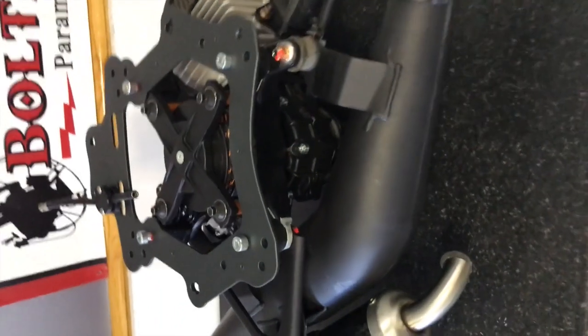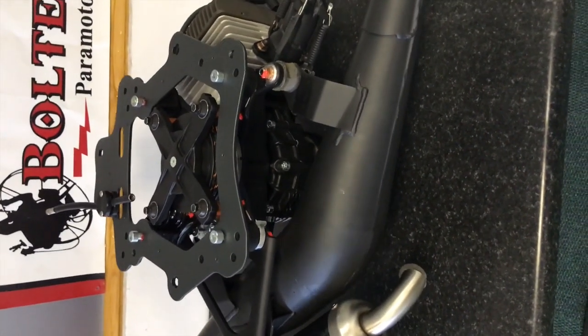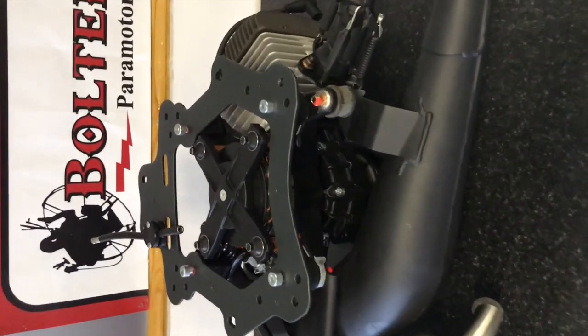Right, so those are the 4 bolts. Once they've been tightened, you're ready for the next step.